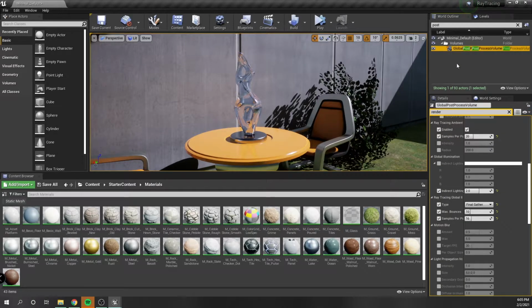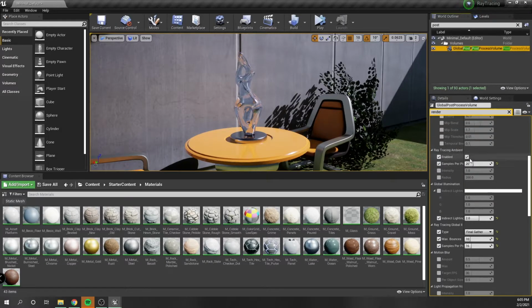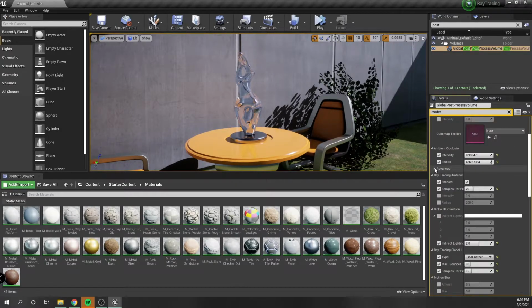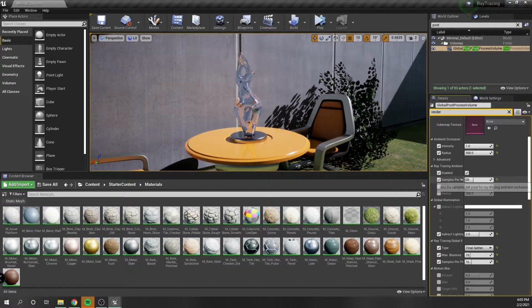If we go into the global post-process volume and type render, the settings that I've kept are intensity at almost 1. It could be 1, and we can set it to 500. For ray tracing ambient occlusion, I've given 20 samples per pixel.